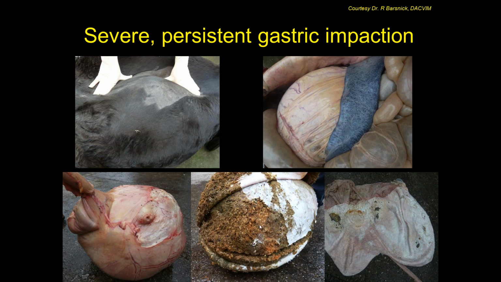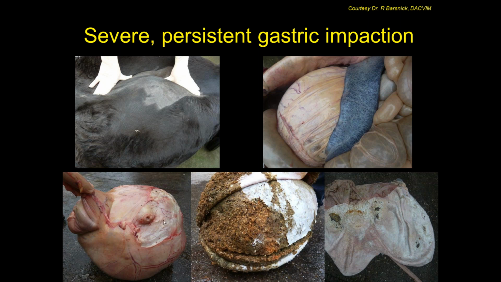And so, this doesn't just happen overnight. This is chronic. For a stomach to get this size, it does not happen acutely. It happens over time. And so, like a lot of impaction type colics like this type, gastric and particularly cecal, they are called the silent killer for a reason. And that is because they will go undetected until it's a crisis point.